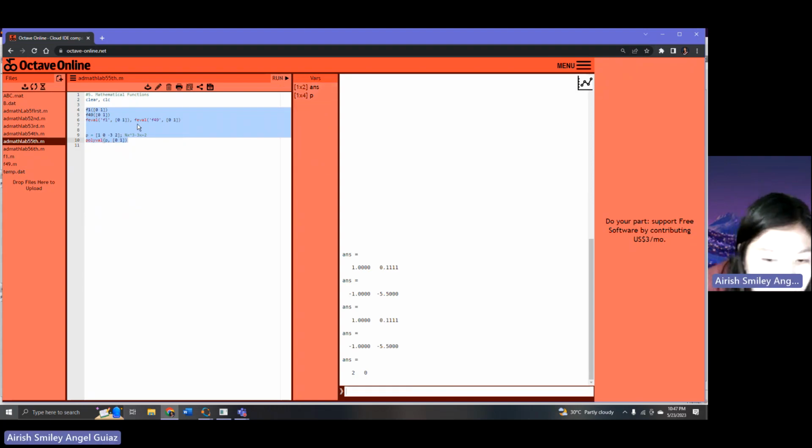Ito, lumabas yung mga value niya. This sa F1, and then F49. Then, same naman siya lumabas dito. Tapos, ito naman yung polyval na, yung 2 and 0. Dito sa F1, makikita natin na several values of a scalar function of a scalar variable.